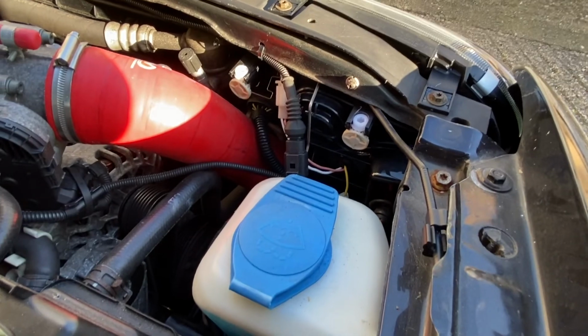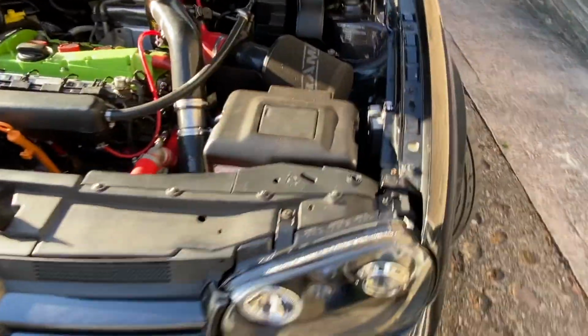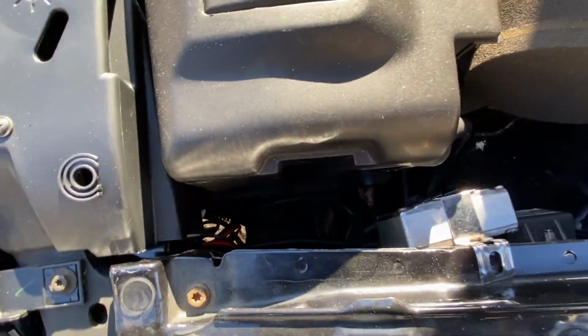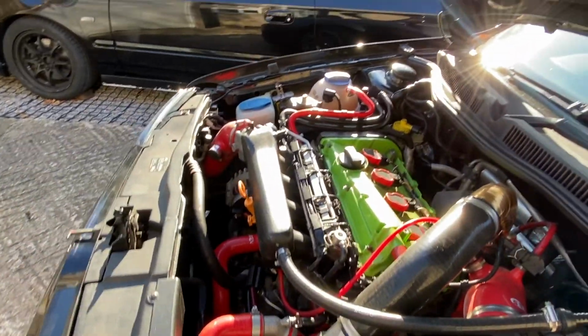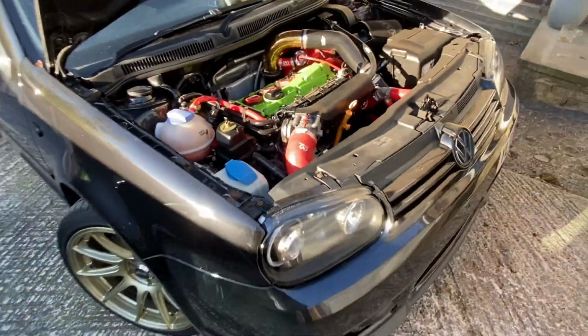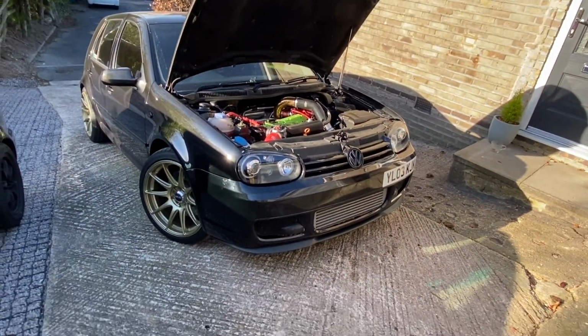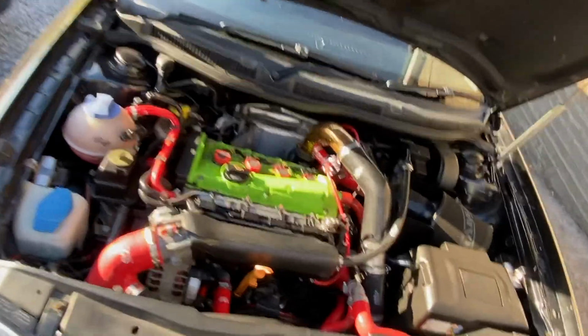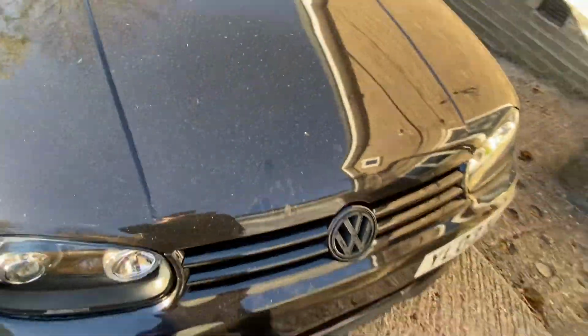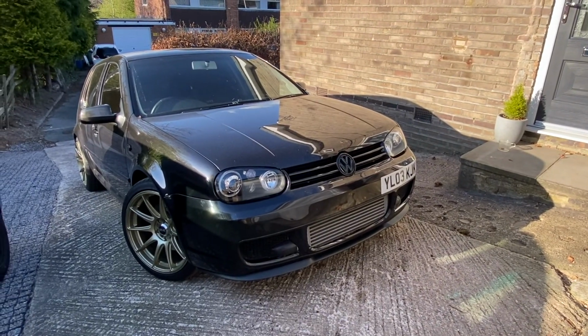All our wiring is obviously just cable tied under there. Goes into here, as I mentioned before, and you can't even see it, it's all hidden away in there. Just better, you know what I mean, nice and clean. So yeah, I will later on put these lights on and show you what it looks like at night. As for now, the Golf looks rather plain, looks a lot more stealth or grown up, if you want to call it that, till we have our nice gold emblem.